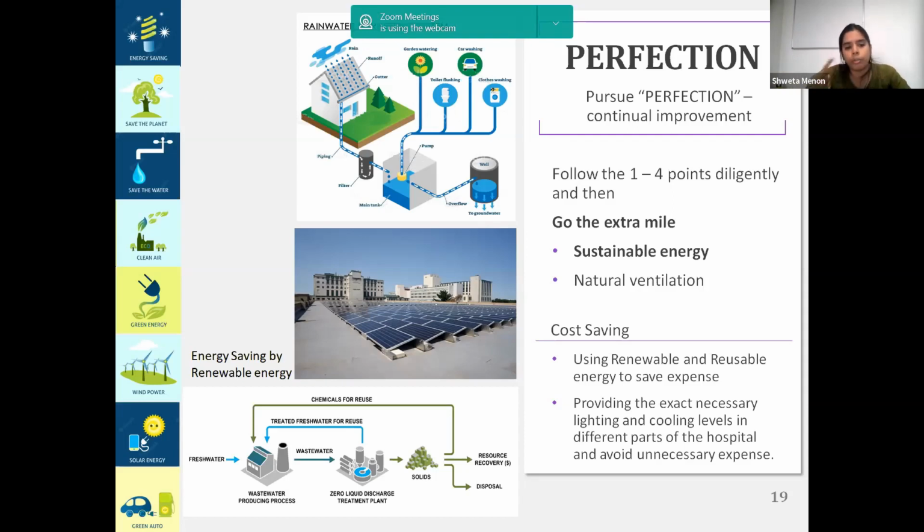And your water purification, water treatment plants, where the water generated from your sewage waste can be used for other things. You're watering the garden, cleaning, washing, any of those flush water is usually water that has gone through your water treatment plant. So this is that extra something that you can add and save money. Of course, you're using renewable energy, you're reusing items. So you obviously save money in that.